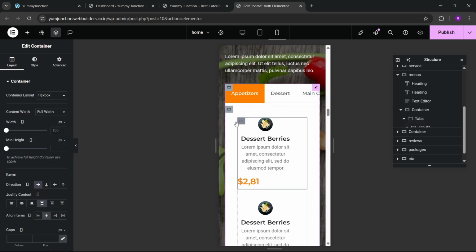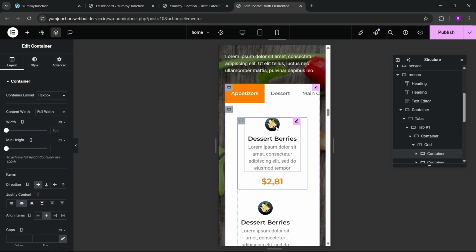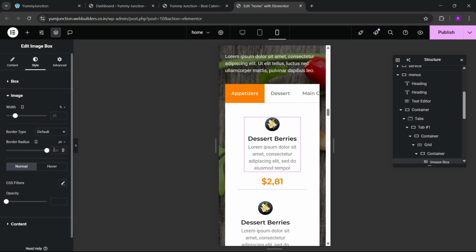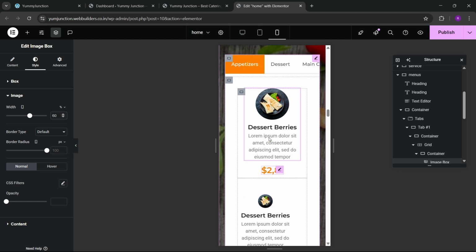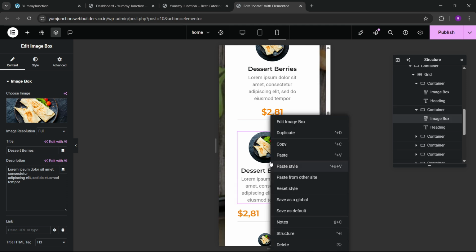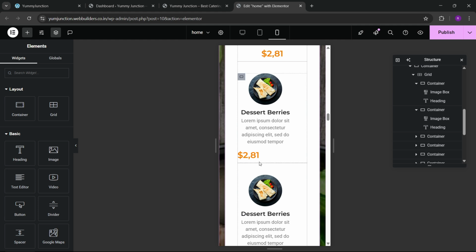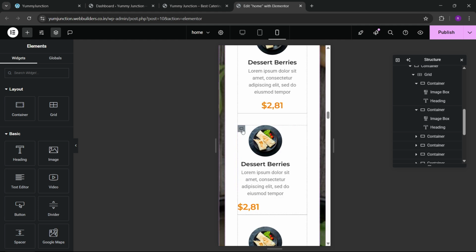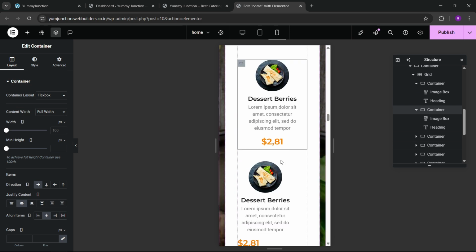Okay, and for this you have to just go here and make it in the center like this, and for this you can make the image also a little bit bigger, like you can have this here 40 and 60 like this. Now you have to just copy this and paste it here, here you can paste it, then again you can copy this and paste it here, because you have to do it in all the manner. Okay, and also make this in the center. So just follow this step for the whole.